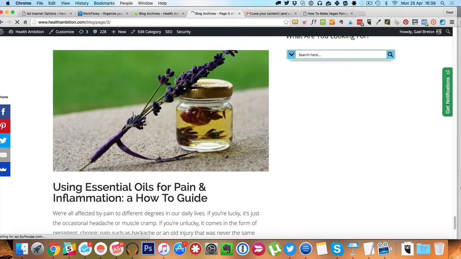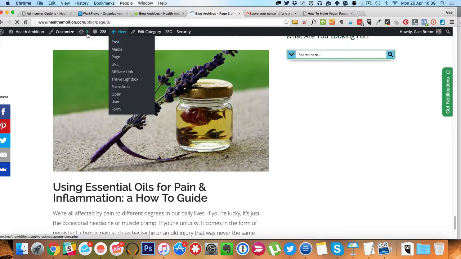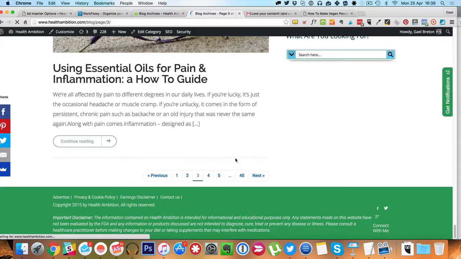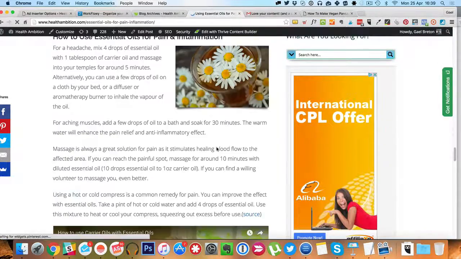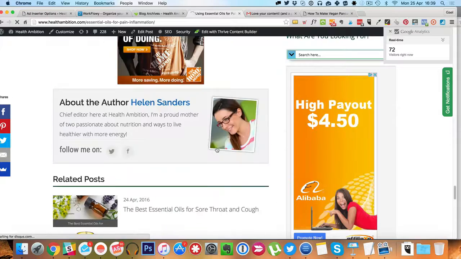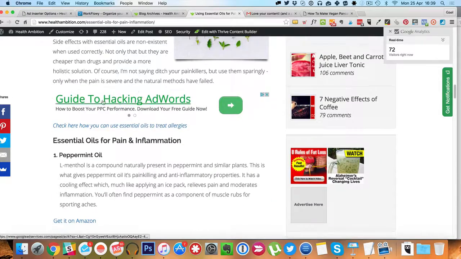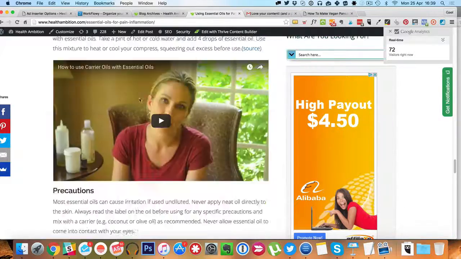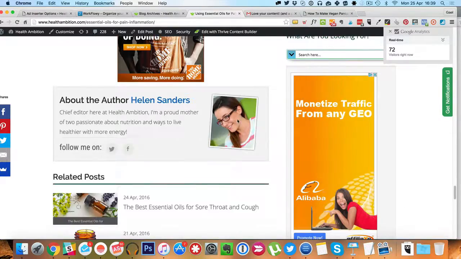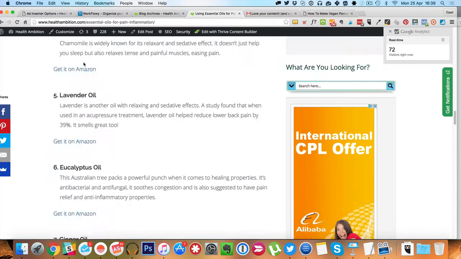So let's take this one back and see the difference. Right, so you will see that if I scroll down here, there will be ads in content, like here. See, there's an ad in content here, and so on. So there are a bit more ads in content, and they get added after that. They get added 2 weeks after.